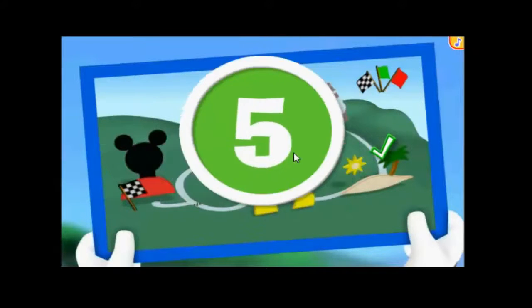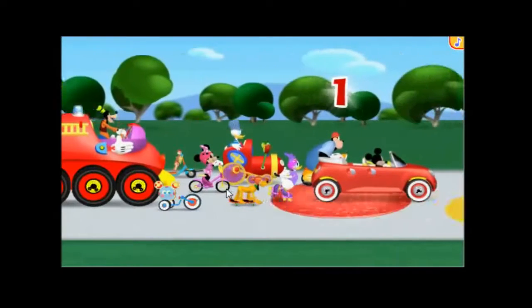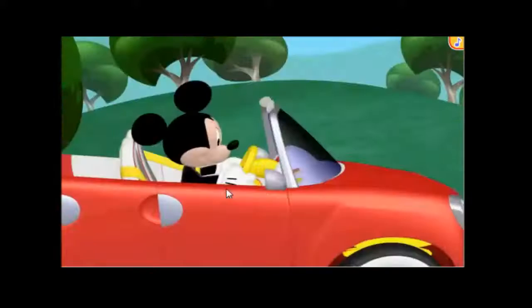Five! That means we can move five spaces! Come on! Click each flashing cobblestone and let's count together! One! Two, three, four, five cobblestones. Great job. Here we go. One, two, three, four, five.